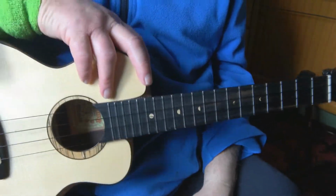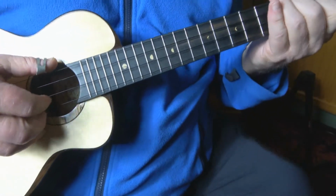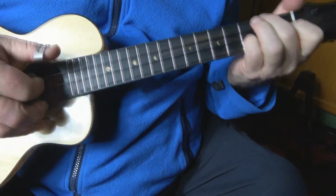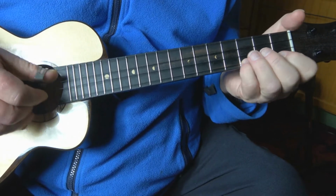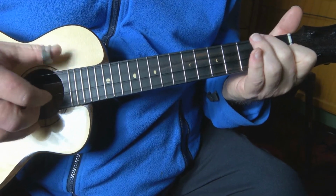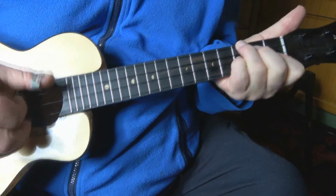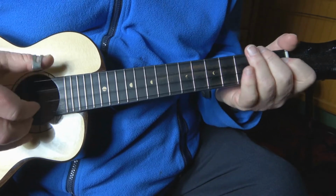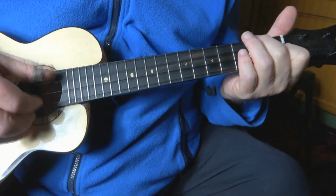Let's put the whole tune together, first of all slowly and then a little bit more up to tempo. So 1, 2, 3, 4 and... a little bit more up to tempo.